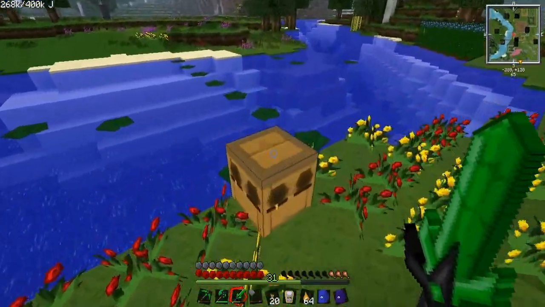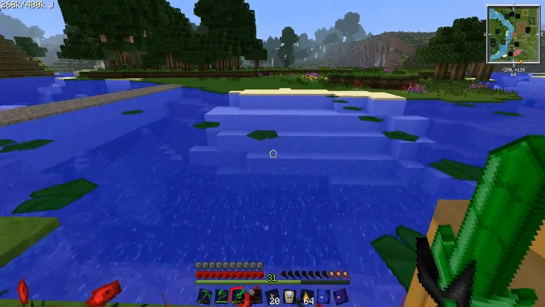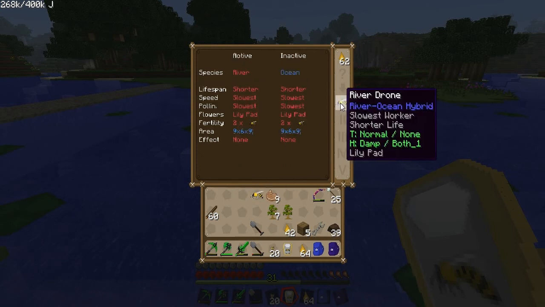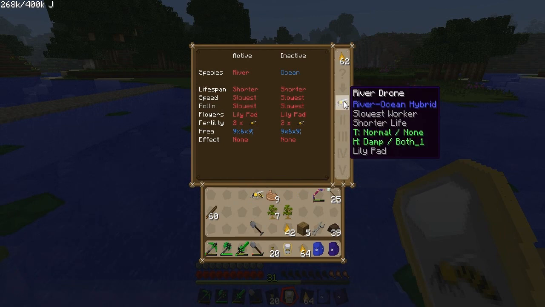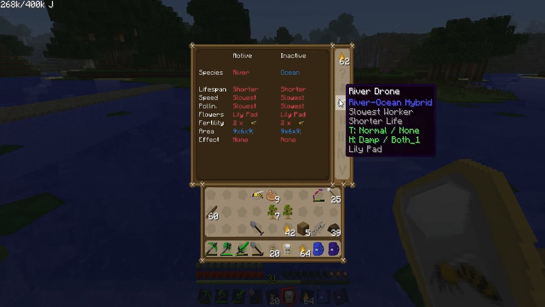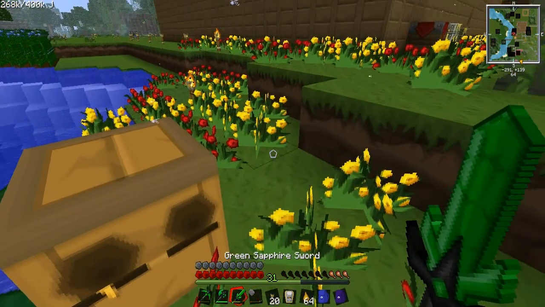Oh, let me check on this one, because for some reason these are really fast. River drone. Oh, what is that? Water plus river. Oh, it's got ocean also. River and ocean are two further mutations of water bees. Ocean is the one that I'm after. What is that? It's got water. I don't need that, though.